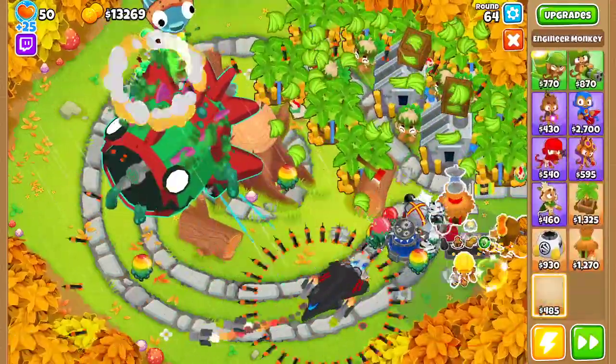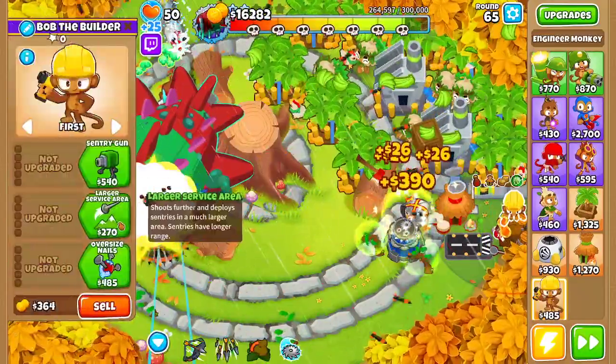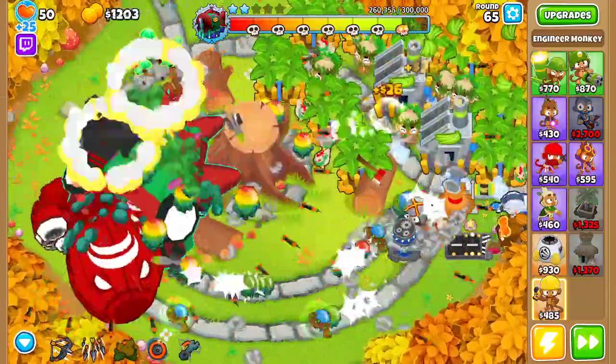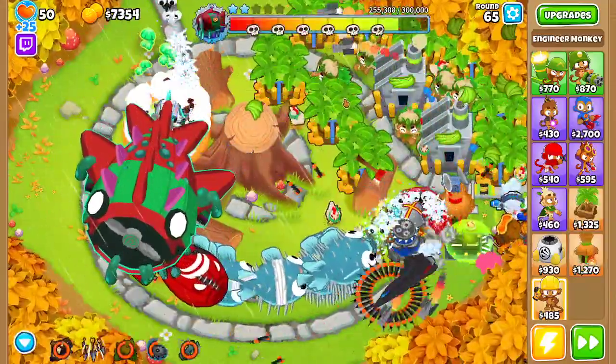And now we're going to go for an Engineer Monkey. We're going to put him right here, kind of at the end of the track, and upgrade this guy to Overclock. And we're going to use this to overclock our airplane to be able to do even more to Bloonarius. So let's go ahead and overclock our airplane.